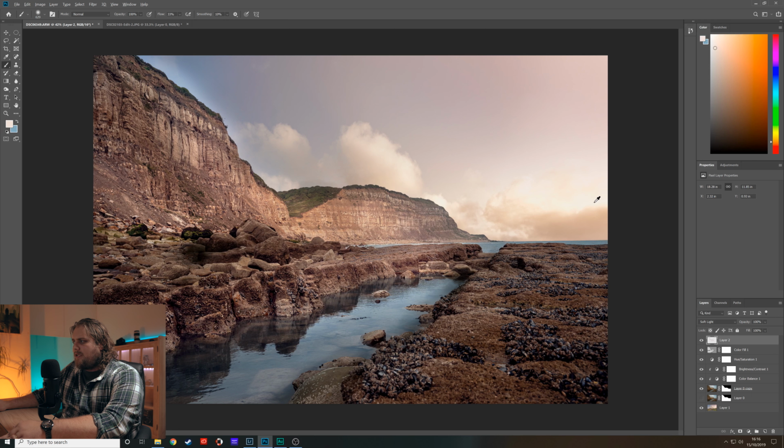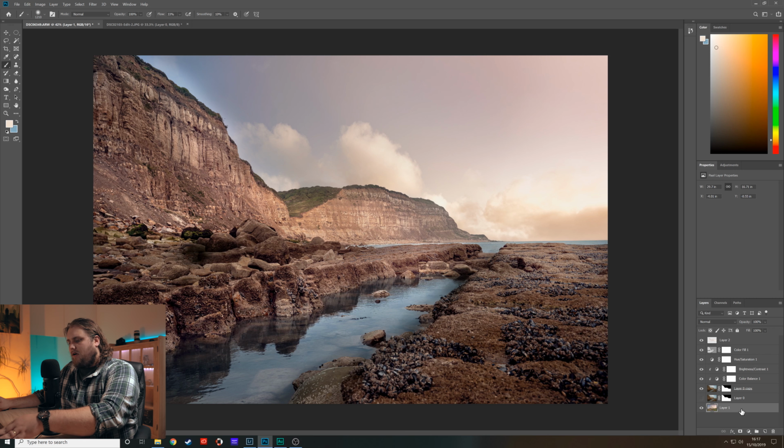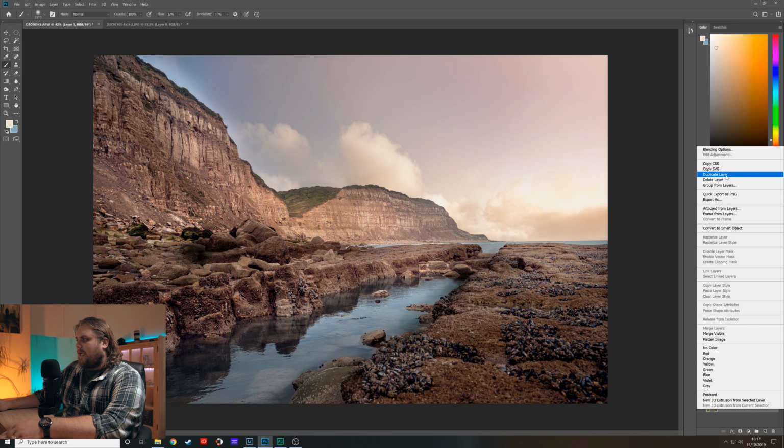But this really just helps to blend in the foreground with the sky, give you some of that soft light that you get, especially if you're going for a sunset-y kind of look like this. Now, the next thing I'm going to do, and hopefully this will actually be the final part, I am going to select that bottom layer, which is the sky itself. I'm going to right click and click duplicate layer.